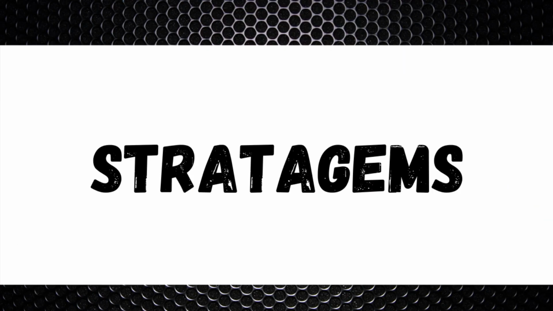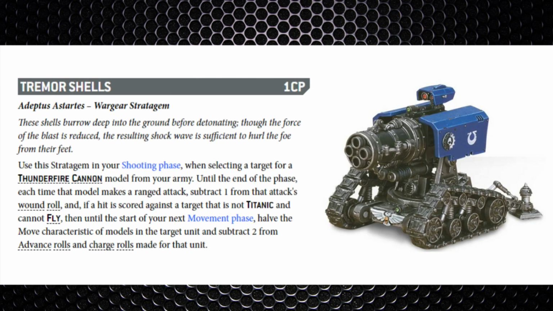Moving on to the stratagems, you've got Tremor Shells as the main one here. Now you do it in the shooting phase when you select a target for the artillery.